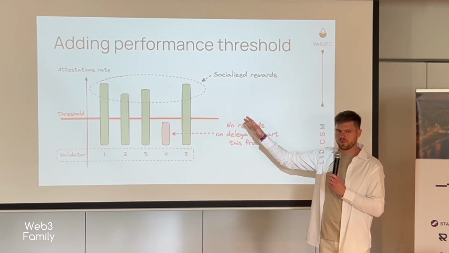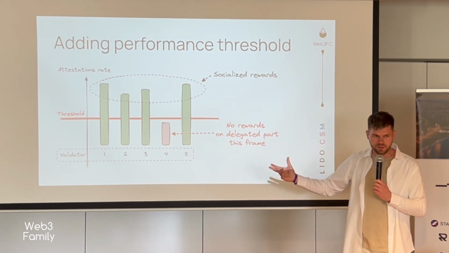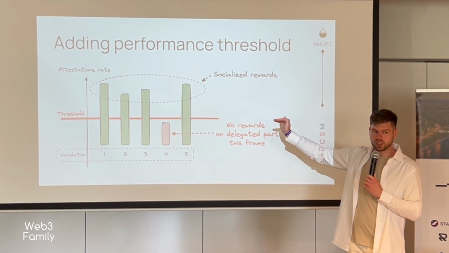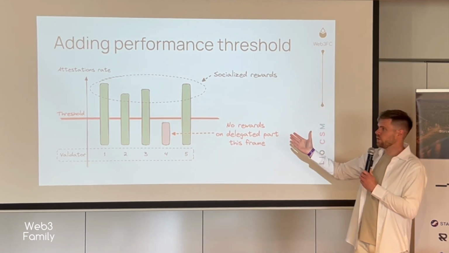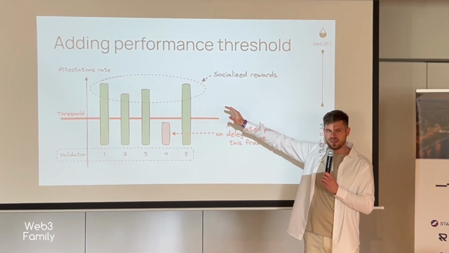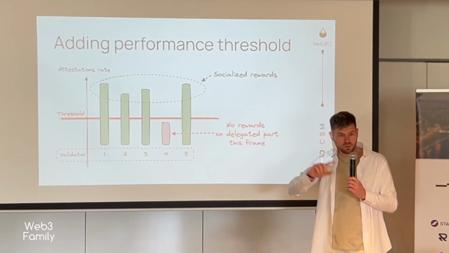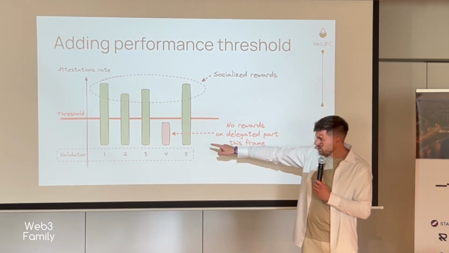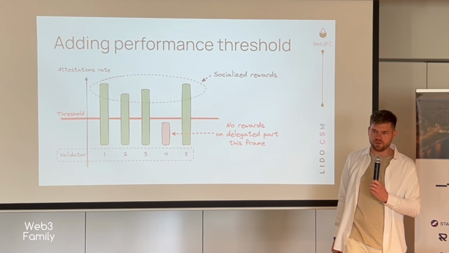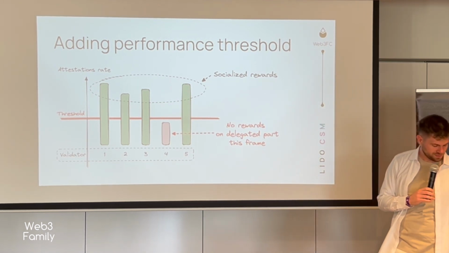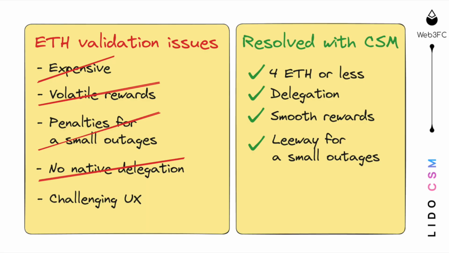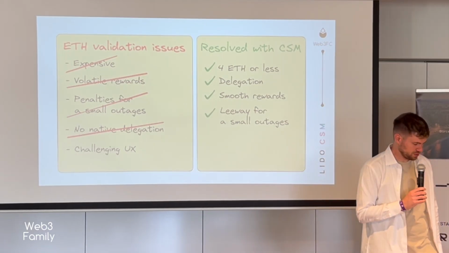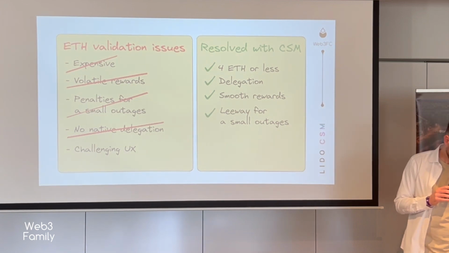So if, for a frame, the length of the frame is around a month, you've been performing above the threshold, meaning that you can have a power outage for half a day or a day, it wouldn't affect your rewards. You would still be above this line, and you will get the same average reward. So both of you are still happy. But this friend, running a validator on a coffee machine, will not get rewards on the delegated part of stake. So it resolves the fourth issue. Now, instead of penalties for even a small outage, we have a leeway for small performance outages. And yeah, I think that's good.